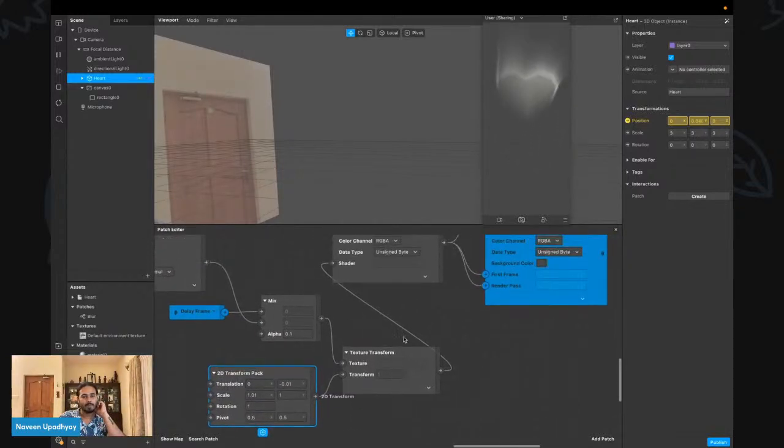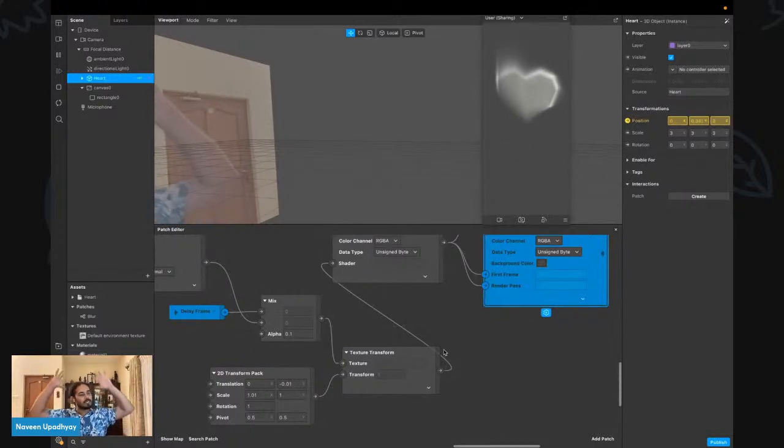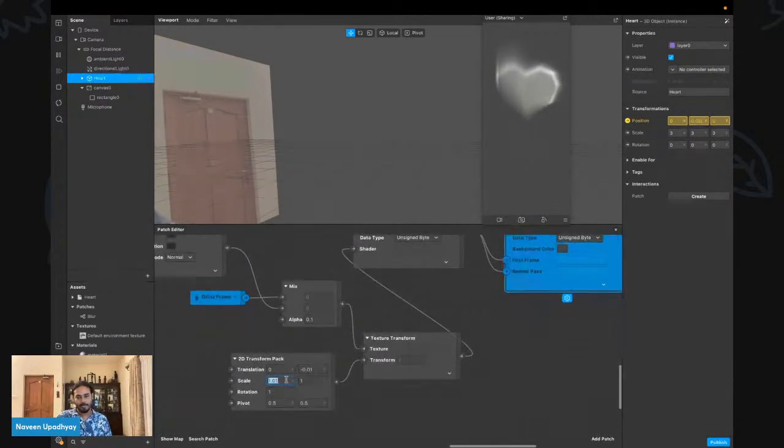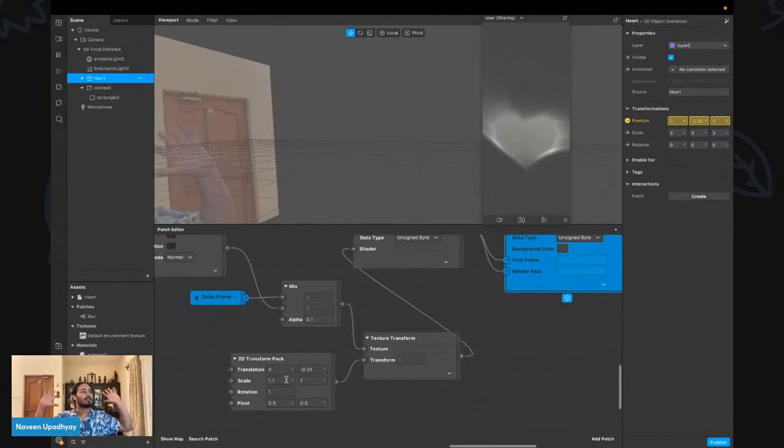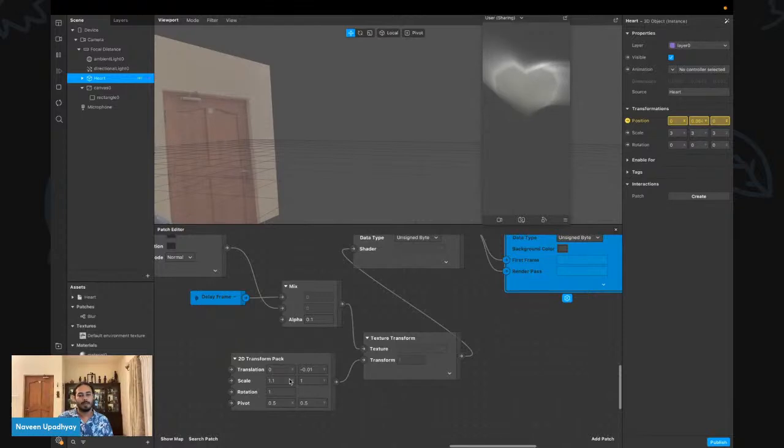When we scaled it up, we fed it back to the delay frame. So it's going to be larger than the previous one. Then it's going to go back, then come back, then be larger than the previous one. So it's going to keep increasing, increasing, increasing. By the time, it will be so big that we can't even see it. For example, if you make it 1.1, then you can see how big it's going to get. It's going to get bigger, bigger, bigger, and bigger.